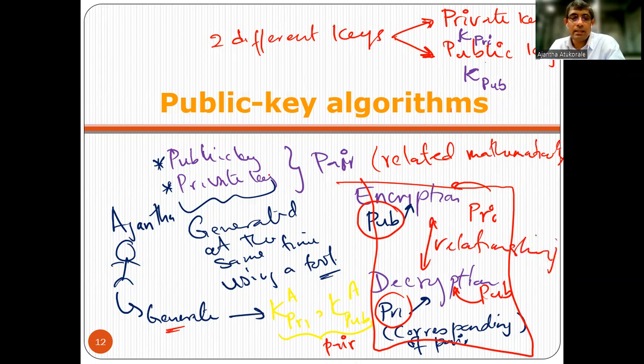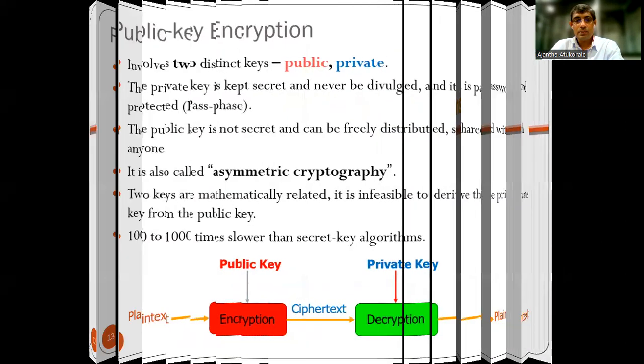Relationship here in the sense that they will be generated at the same time. They are connected. Rather, we say they have some relationship between them, right? So they are part of the pair. These are the basic fundamentals you have to remember when we are doing this. So now I'll go with that description to the slides.